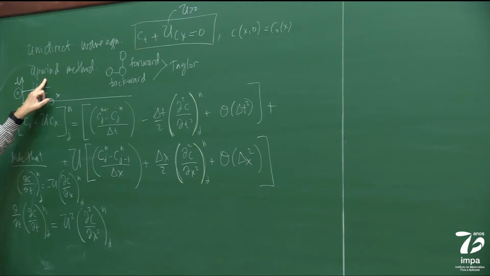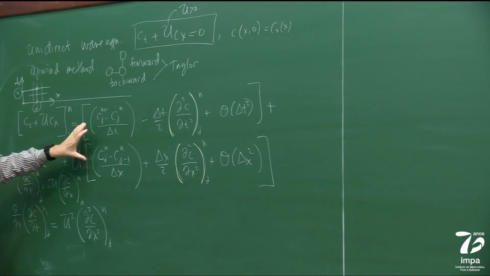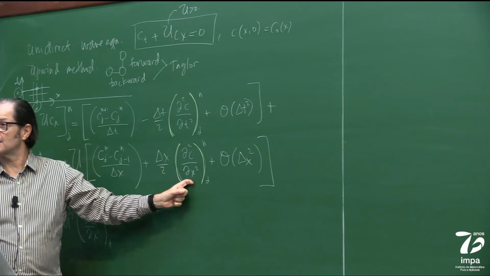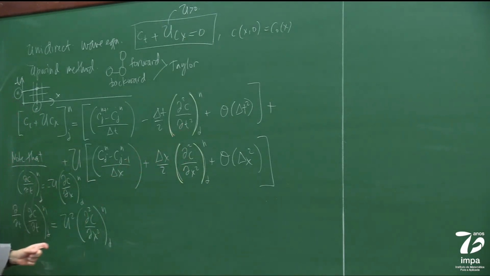So what am I hunting for? What am I looking for? I am trying, and we will succeed, to rewrite this as having a diffusion term, like from the heat equation. This term already looks like the diffusion term from the heat equation. This one is not. But with this, I can do a trick: to first order, I can replace this term by the one up there. And you'll see at the end, so pay attention.